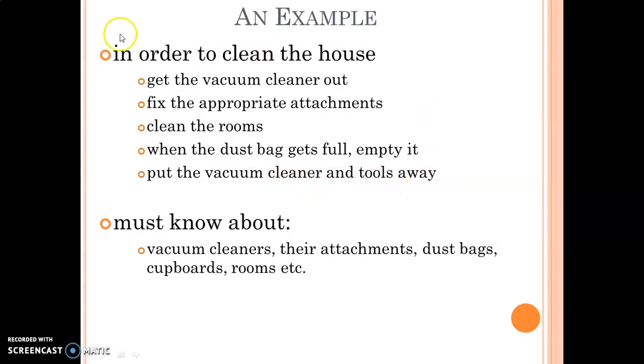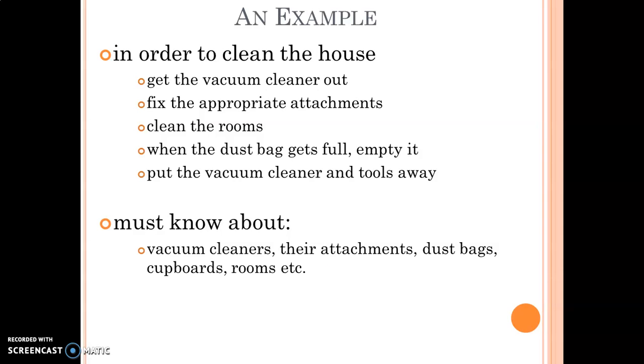So this is a goal which is supposed to be achieved, and these are the different tasks which we have listed down. We must know about the vacuum cleaners, their attachments, the dust bags, the cupboards, the rooms, and so on. To perform such a task, we are supposed to know about all of these basic attachments.